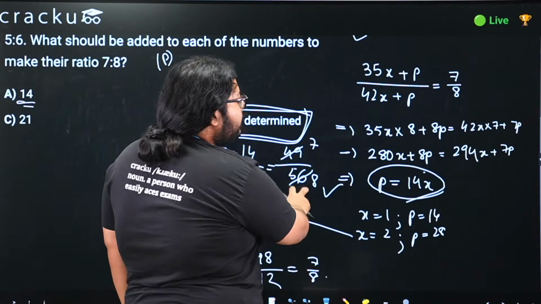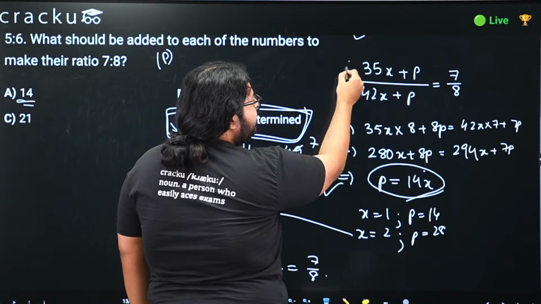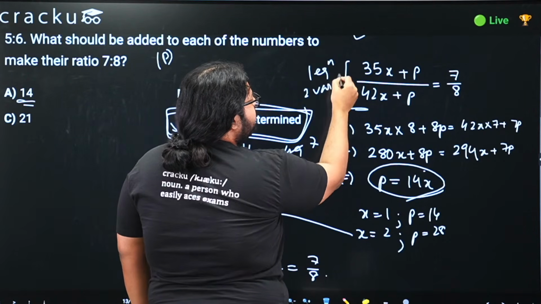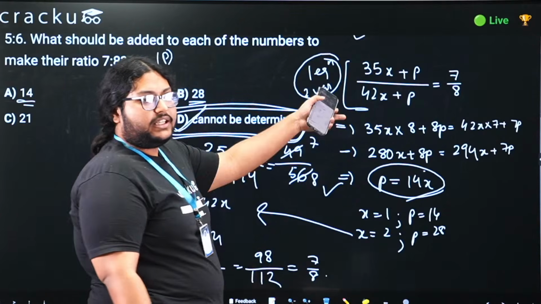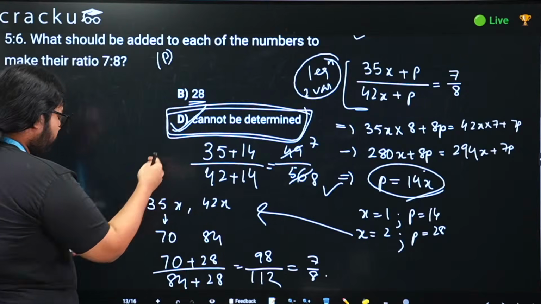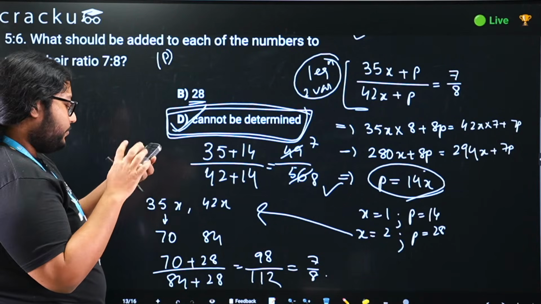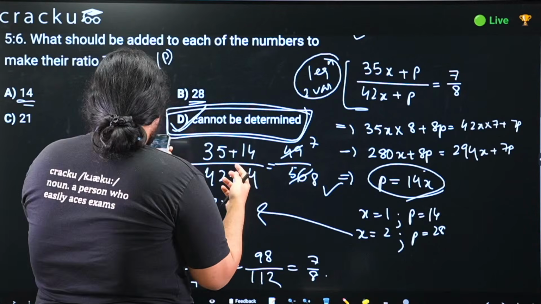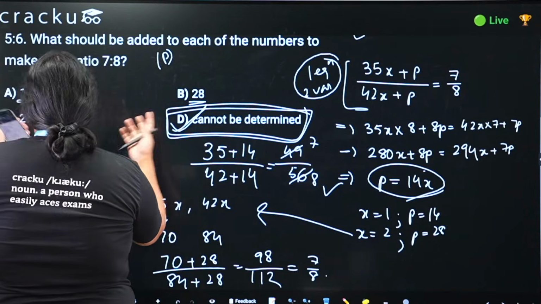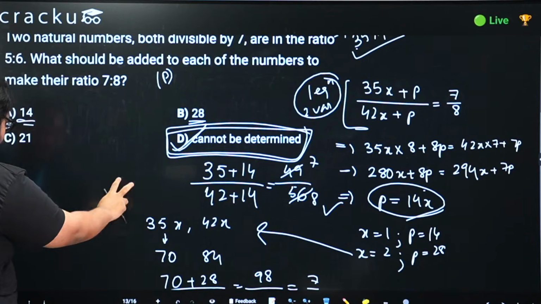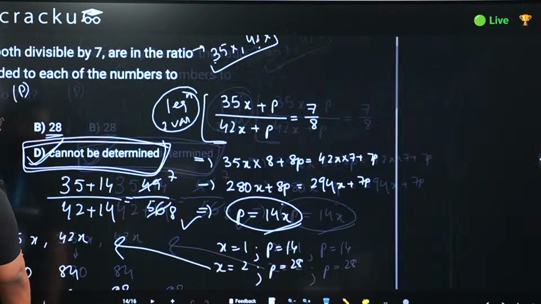Also, from here we could figure out that this is one equation, two variables. So obviously we will not get a definite solution anyways. So the answer should have been cannot be determined. So all the guys who answered A, I'm sorry, you guys are wrong. Hello World and Anil, you got it correct. Option D is the correct answer. Let's move on to the next question for the day, guys.